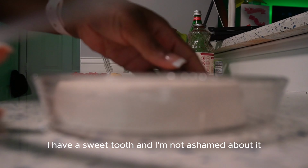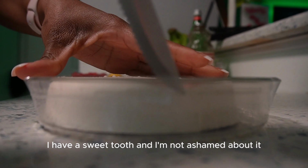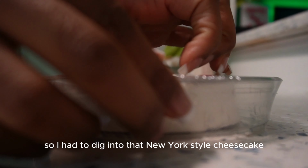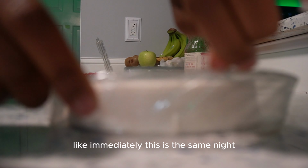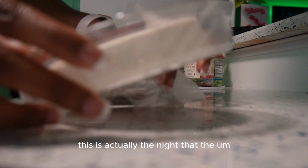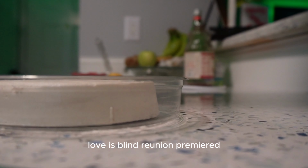One thing about me, I have a sweet tooth and I'm not ashamed about it. So I had to dig into that New York style cheesecake immediately. This is the same night, actually the night that the Love is Blind reunion premiered.